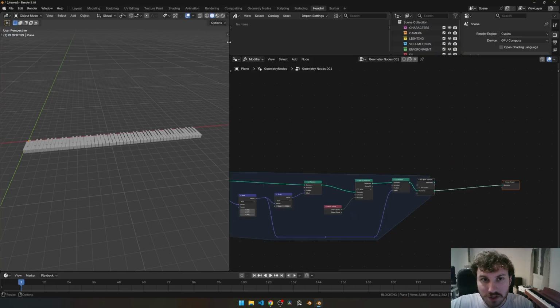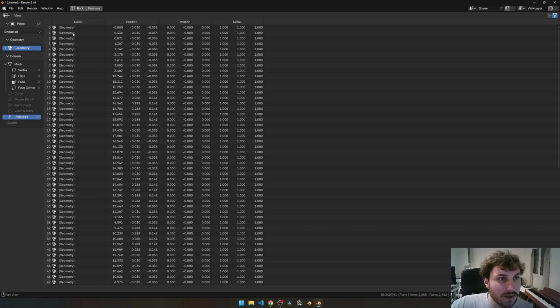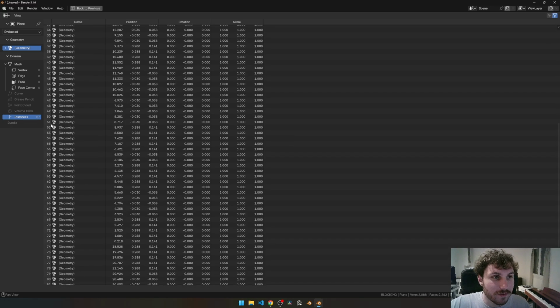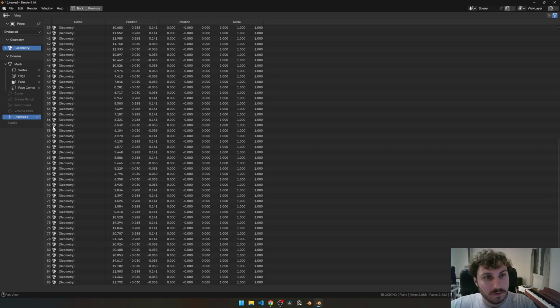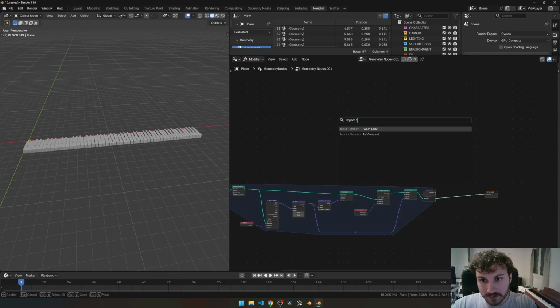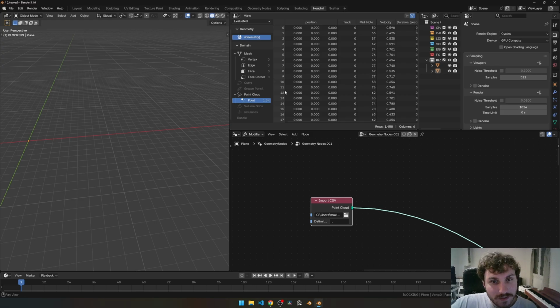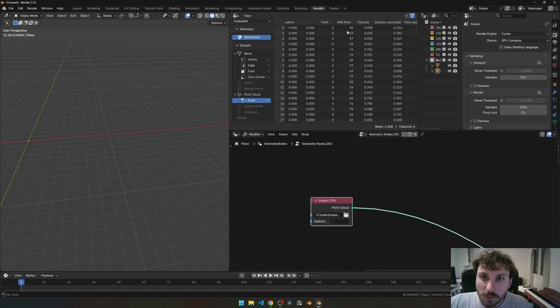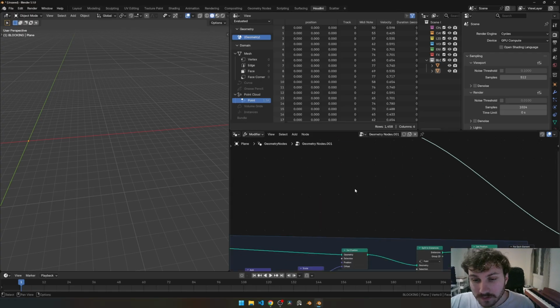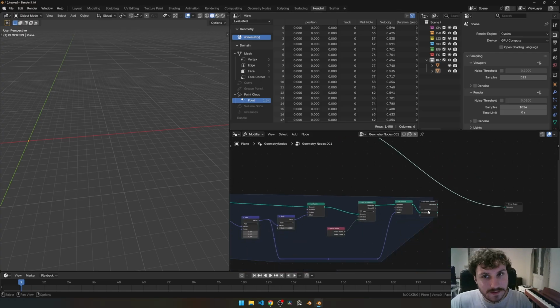And if we look in the spreadsheet, we can see that we have the instances right here, and all of these have an index value, and each index value corresponds to the note on the MIDI file. So if we were to import CSV and import this CSV file, and I look at the point cloud, this index value corresponds to the note that's being played in the time order. Like this is the first note that's being played, then the second one, etc. But what we're interested in is the MIDI note right here. If it says 50 on the MIDI note, it should move the index 50. And there's no obvious way in geometry nodes to say move instance 50 down at this moment in time.